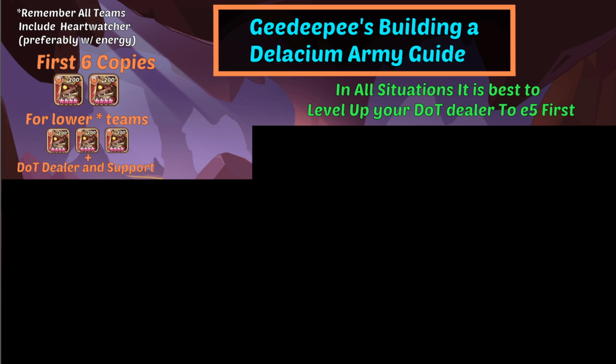For your first 6 copies, you're going to want to build 2 9 stars. That's typically all you need for a Delacium army, because at 9 star is when you get the 3 times replications. It is possible to build up a 6 star, 6 star, 6 star if you really wanted to. I don't recommend this. Just taking 2 Delaciums to 9 stars is going to be your best situation. You could go a 9 star, 6 star, 6 star, or a 9 star and a 6 star, but if you do that, you're going to have to burn a healer. So in most situations, 2 9 stars is what you want.